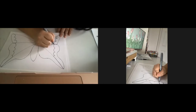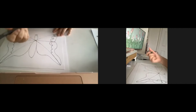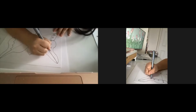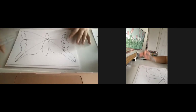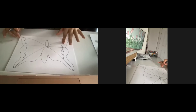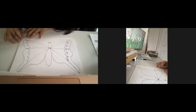And as we're drawing, just remember to keep breathing. Remember to draw without any judgment. Whatever we draw, it will be beautiful. It's okay if your crescent moons aren't all the same size. They don't have to be. Okay, so I've drawn this here. I'm not going to repeat it over here.